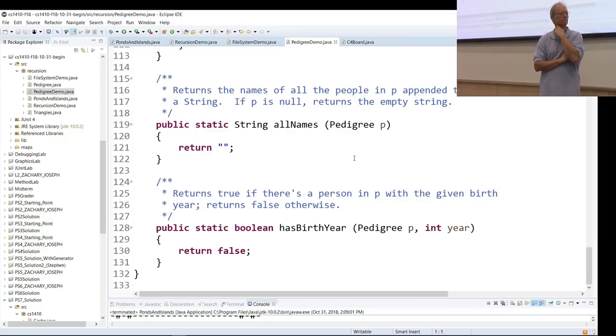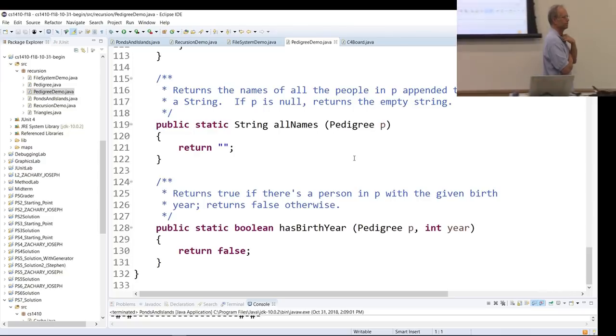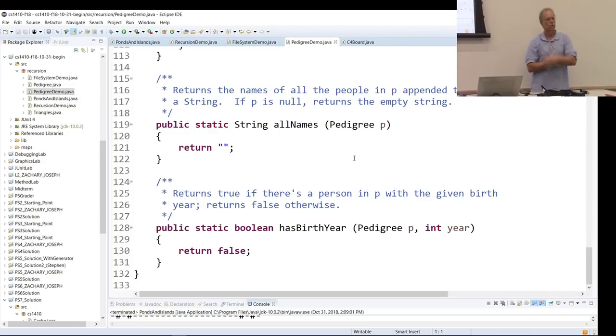Get the names of the person in that pedigree, and then names of everybody in the father pedigree and everyone in the mother pedigree. So you get a string that contains the names of everyone in the father tree by making a recursive call. Same thing for the mother, you get a string for it, and then you append that string together with the other string together with the name of the person at the root.